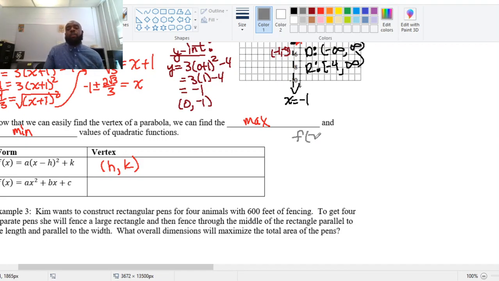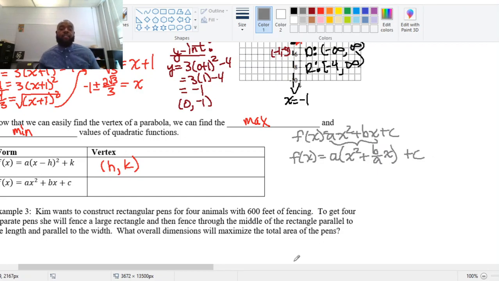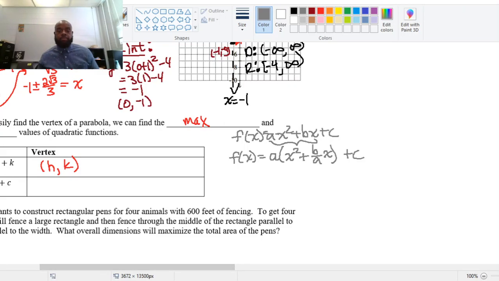All right. If I were to try to write f of x equals ax squared plus bx plus c in this form here, then in order for me to find my vertex, which is (h, k), I would have to complete the square. Well, if I complete the square, I would have to factor out the a here so I can get a 1 in front of my x squared. So I have to factor out an a out of these first two terms. When I factor it here, I'm left with an x squared. When I factor it here, I get b over a times x. Notice I'm not factoring it out of the term c.